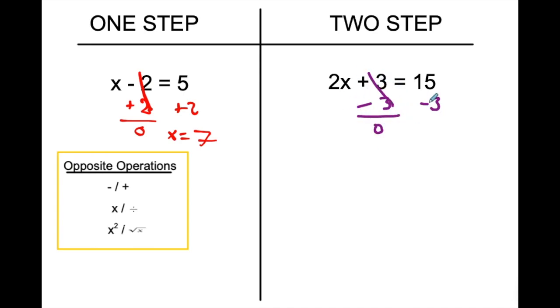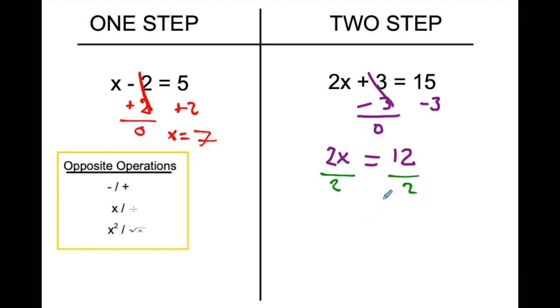And so now what we are left with is, always rewrite, 2x, this is a 0 pair, equals 15 minus 3 is 12. And you see how now that's one step gone, and now we have to do one more. So let's do this. We've got to get rid of this coefficient. It's being multiplied. So multiplying, the opposite operation is dividing. So we divide this by 2, but whatever you do to one side, you do to the other, divide by 2, divide by 2.